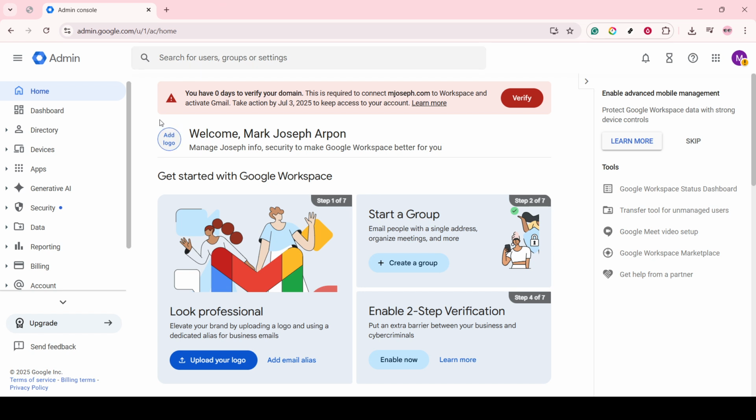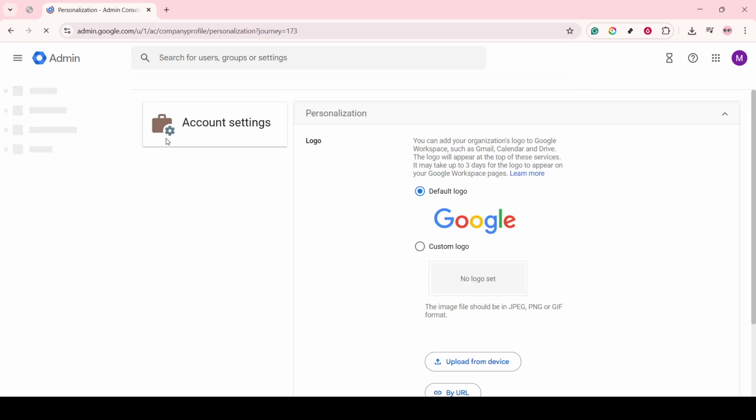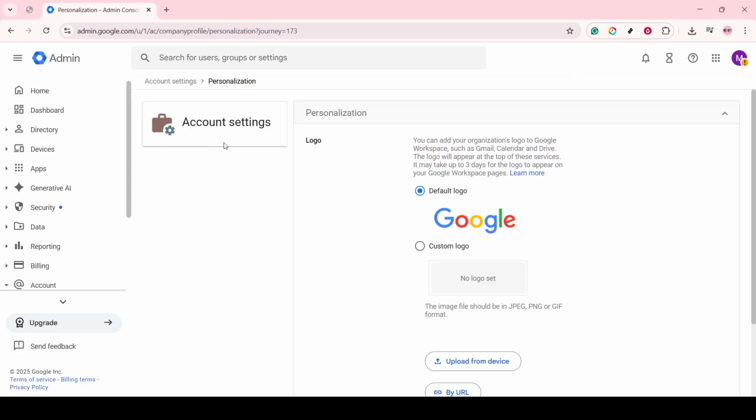To begin, navigate to your Google Workspace dashboard. This is your central hub, and fixing your logo starts right here. Look towards the top of your screen, where you'll likely see either your current logo or even just your photo. This is where you'll want to click. Hover over this area until you see the option to make changes, and go ahead and click on it. This will guide you to the area where you can adjust your logo settings.